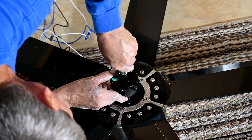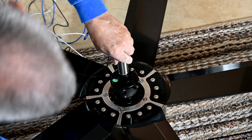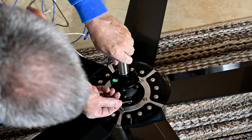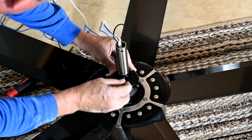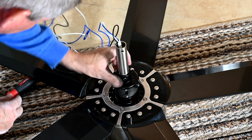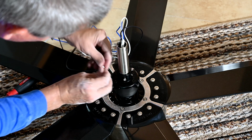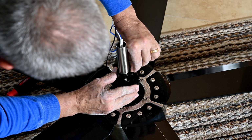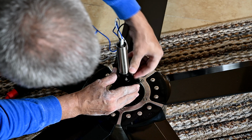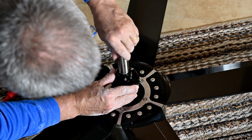Okay, so now as you're screwing it down nice and tight, remember that right here, this opening is where your pin, remember this locking pin, has to go in there. So you want to make sure that those holes will line up, so now you can put the pin back in. See how it popped in on the other side there? Now I can come back on the other side and add the little locking pin. So that's your fail-safe. Should this thing ever come unscrewed, it won't ever turn, see?